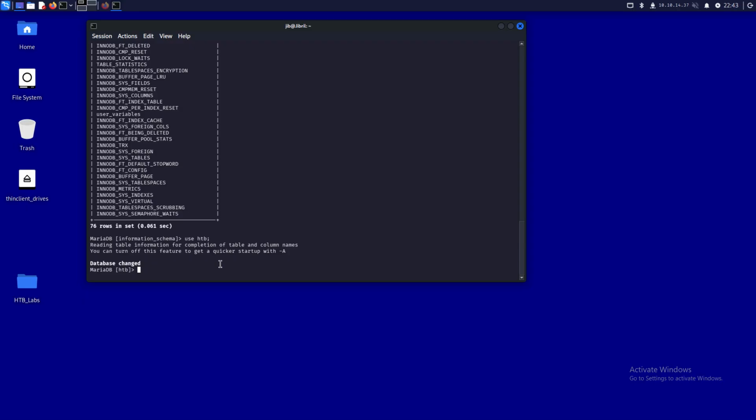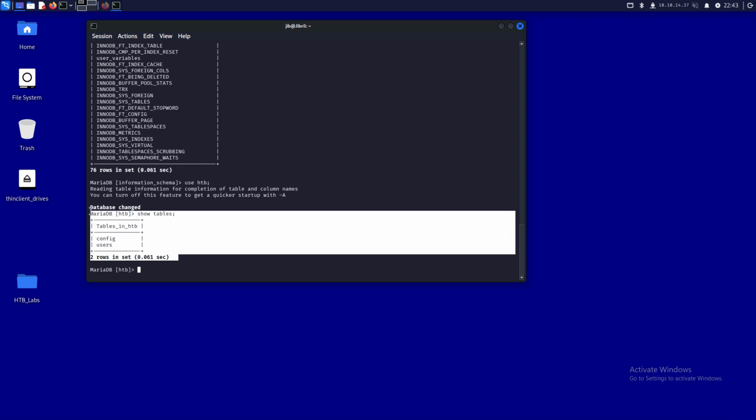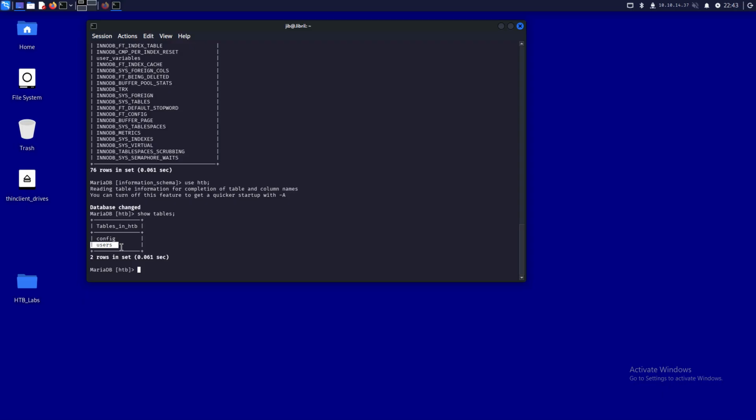Let's go ahead and use the command show tables to see what's in this database itself. We have config and users. Users might be an important table so that we know who is accessing this database itself. Usually there'd be users and then the different other parts of the database, but these are the two ones that we get.